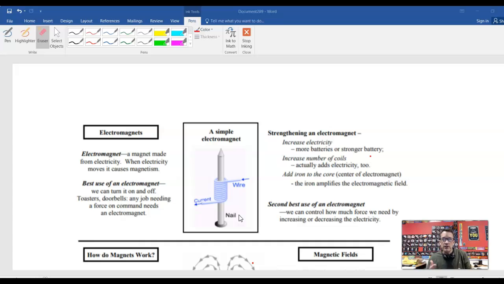We also spent a little bit of time with our PhET simulation discussing how there's a relationship between magnets and electricity, that if we move magnets, we can move a magnetic field. If we move current, we can generate a magnetic field. If we alternate current back and forth, we can flip a magnetic field back and forth, back and forth.